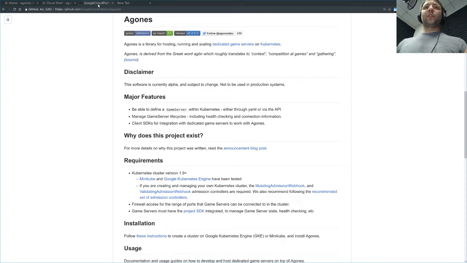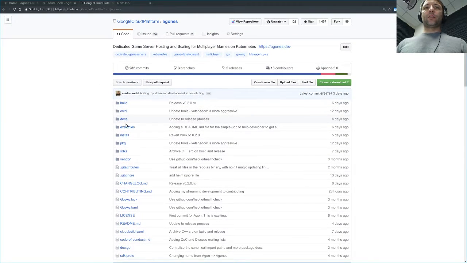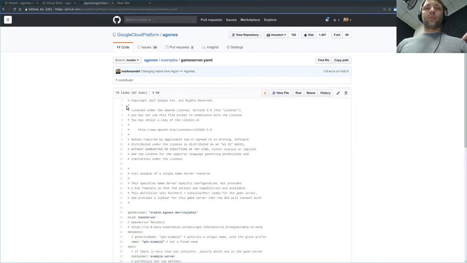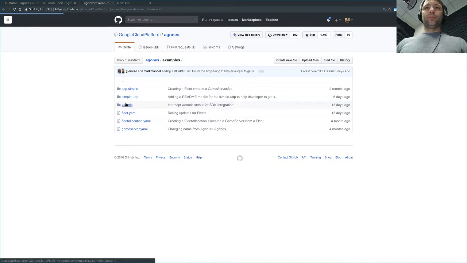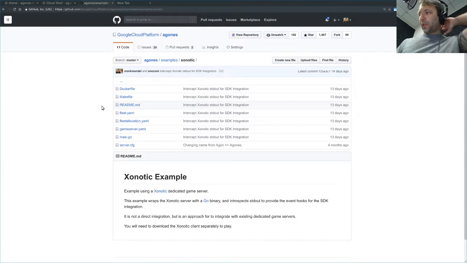Just for reference, if you go into the Agones project and have a look inside examples, Notic, there's a whole bunch of stuff in here. I do some nifty things. If you want to look at a previous stream about how I integrate the SDK with this, we can talk about that a little bit later. I'm not going to go deep into that, but we'll focus on this kind of stuff. Cool.